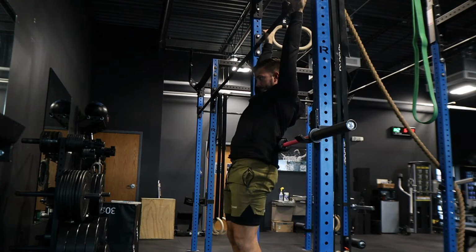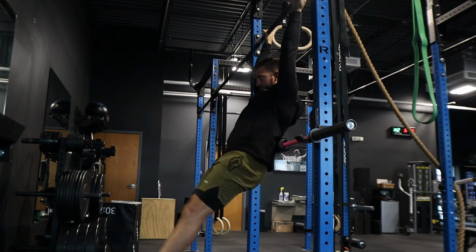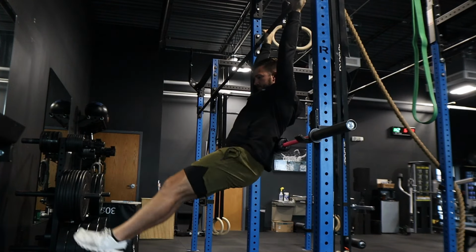And just like any other muscle group, your abs are a muscle that need to be strengthened. And if you're looking to grow big biceps, you wouldn't do 10 pounds for 50 reps for 100 reps, would you? You would start to add weight over time. You try to get stronger, and your abs are the same way. That's exactly why this list of 5 exercises is important, because you have to overload in some way, shape, or form. And this is a really good movement that you can do that.